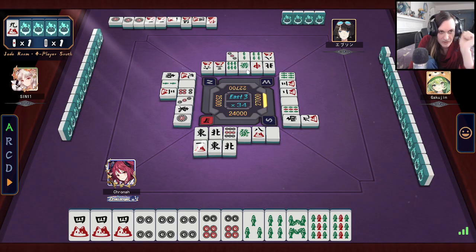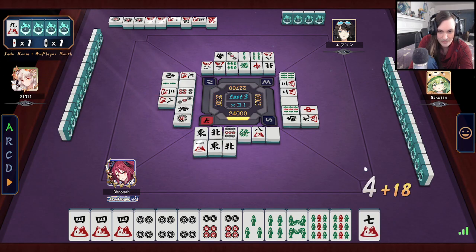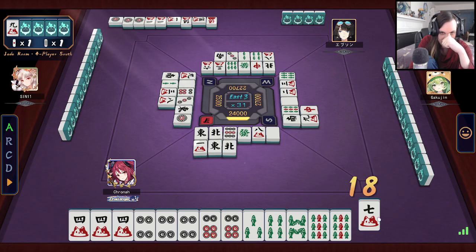I am a little bit worried about the possible Toimen across from me. Toi or not, it's 4 Han visible. If they just have 2 more, then that's a Haneman. That's 12,000 they could win off me if I deal in.